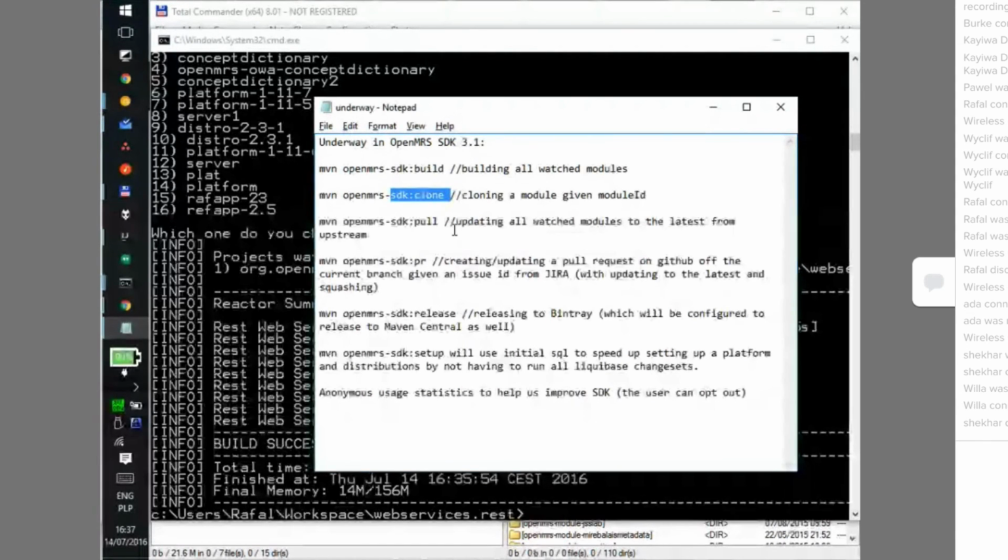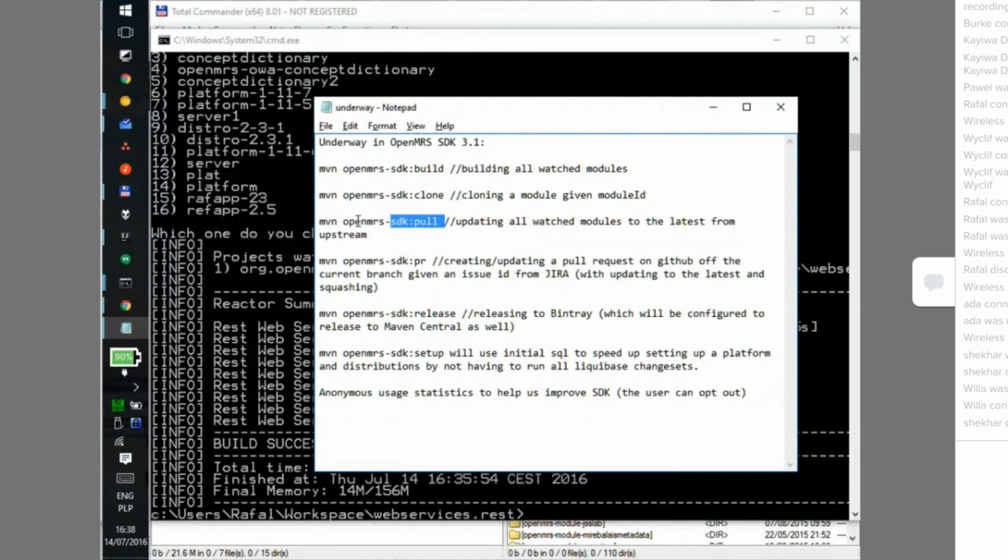It will also ask for your GitHub credentials, and it will be able to fork the project for you if you haven't forked it before, and configure the upstream and origin remotes for your Git clone. So this will automate cloning.